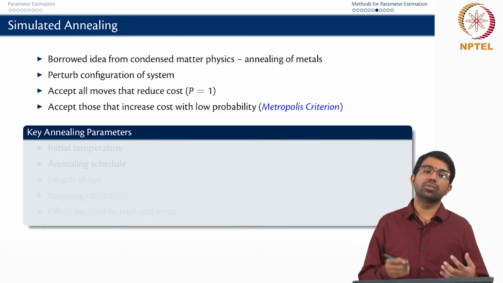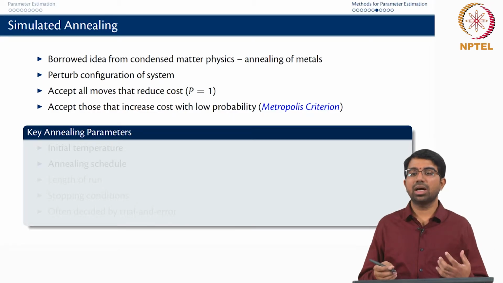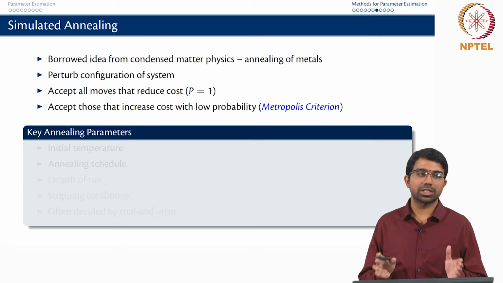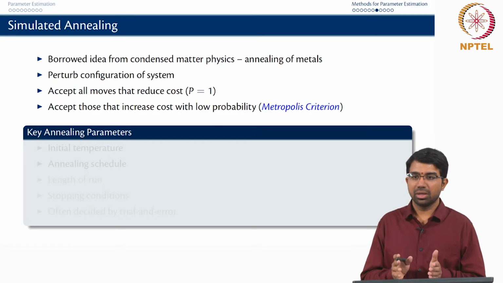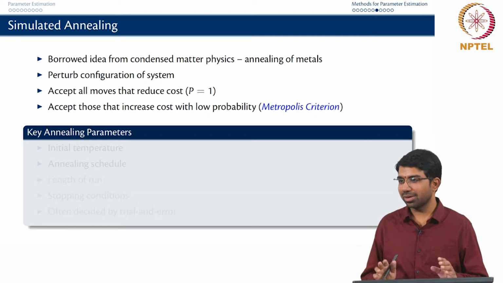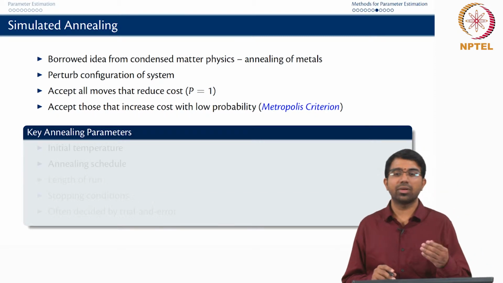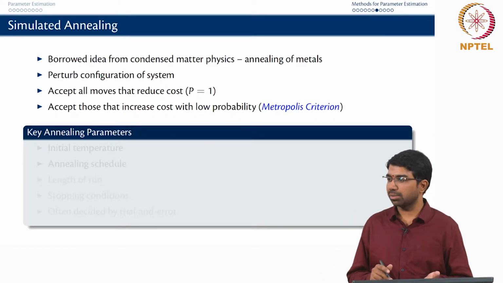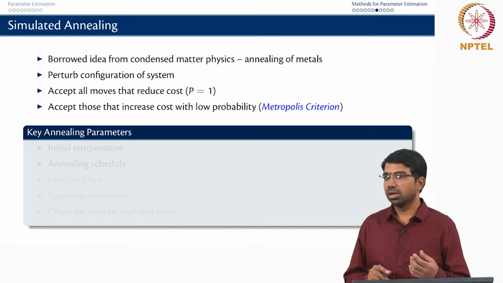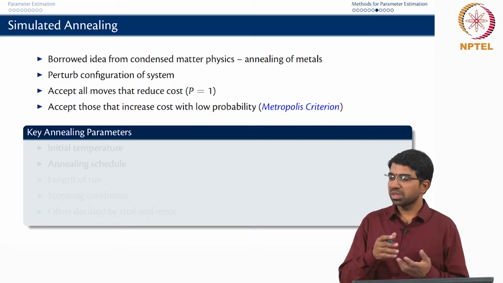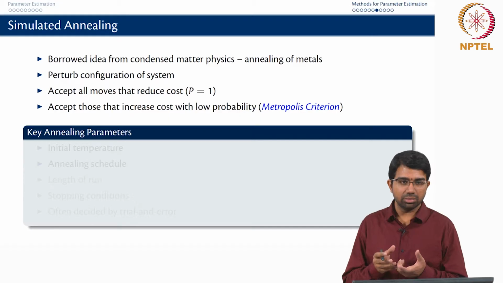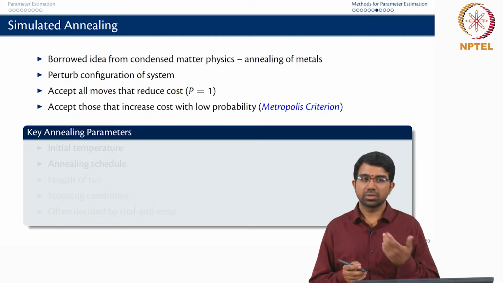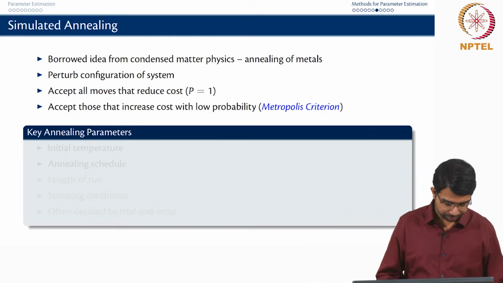So any algorithm first of all has to have a stopping condition. When do you say stop? Stop exploring, stop jumping around, right? So when T comes to 0 maybe, but you may also want to stop when your E, the error, the objective function, becomes low enough. So suppose you are minimizing something, the fit of your data to your experiments and so on. So maybe if that number becomes very low, right, you are within 1% error of the data set that you have, then no problem, stop the annealing.